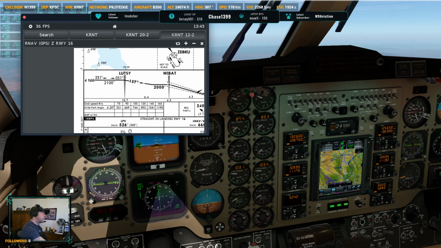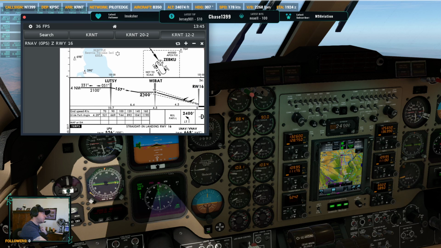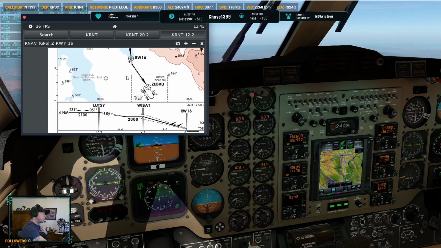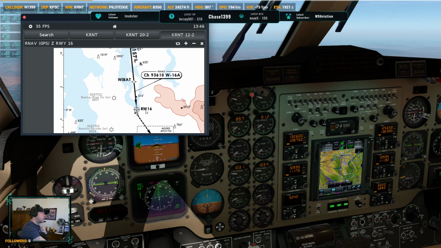LPV approach, so it's basically like an ILS except with a higher minimum. But the weather is such that we're not going to need that. We're just going to do a visual into Renton. So the main thing I want off of this is the CTAF, right? 124.7 is the CTAF frequency I need to use when I'm handed off for my final into Renton.